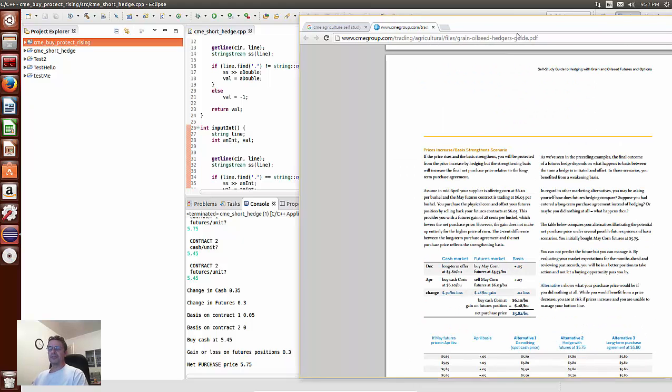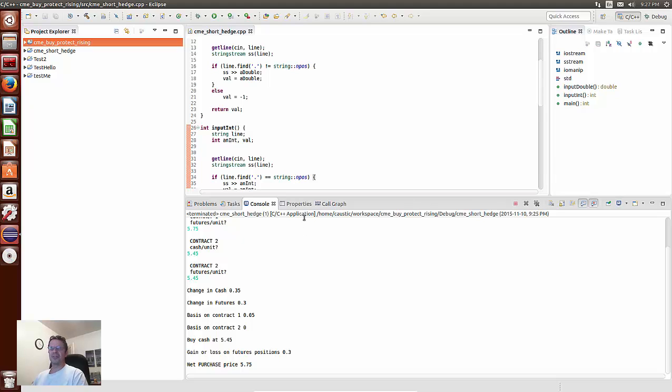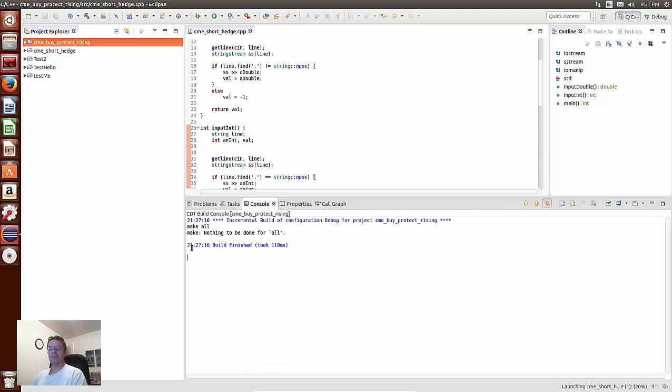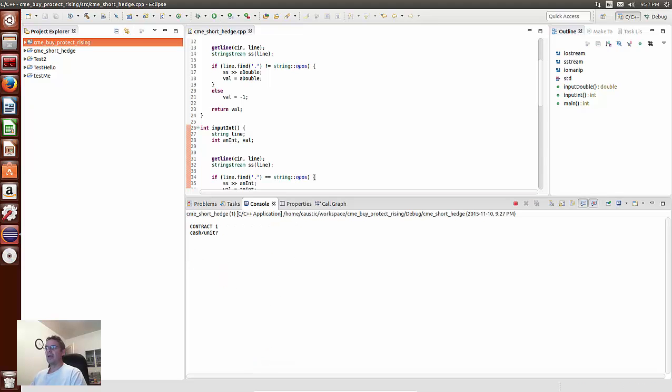Now, these are just different scenarios of what happens on the net income when the basis changes, things like that. You need to read this document on your own. I'm just showing you to verify all this works. All the source code will be available. I'll just keep it as an Eclipse project.